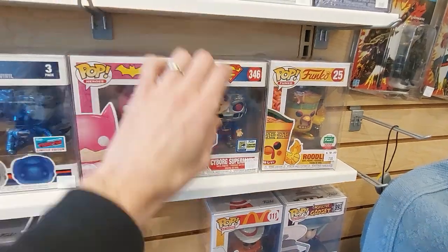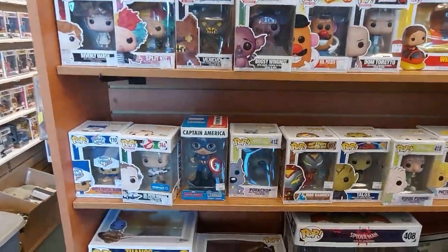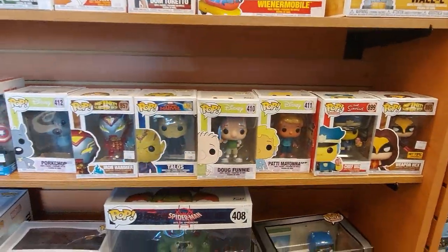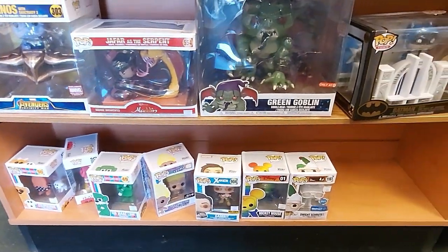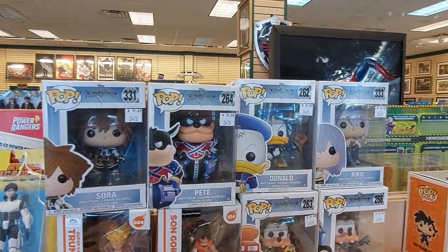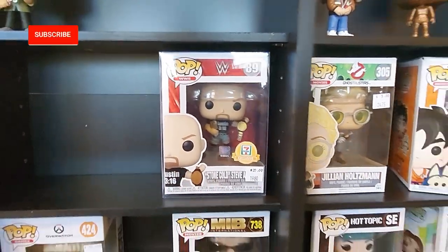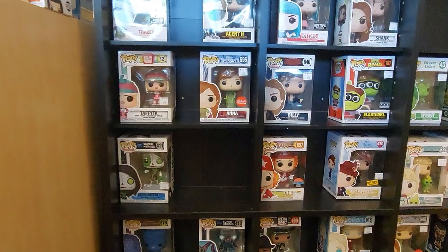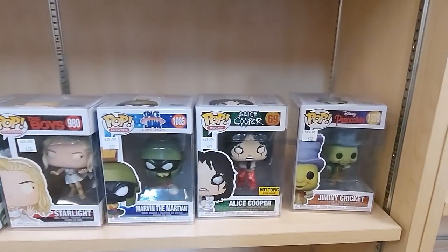I do have the shared version — would be cool to get the con version. A bookshelf here where they have some more pops. Some Simpsons, Doug, there's some Ghostbusters — just random ones. Kingdom Hearts right here, which are really, really awesome ones too. The 7-Eleven Stone Cold Steve Austin's here in stock. That's pretty cool. They have them all over the store. Alice Cooper.